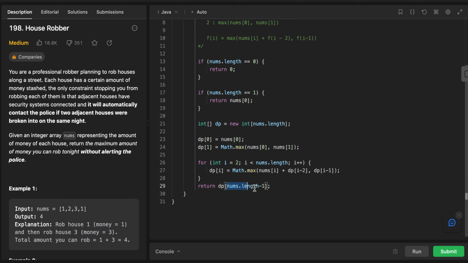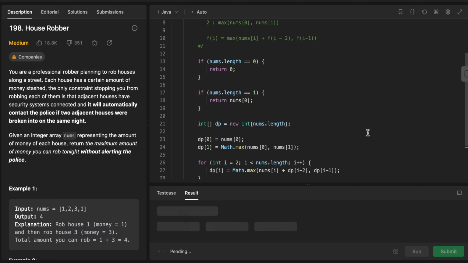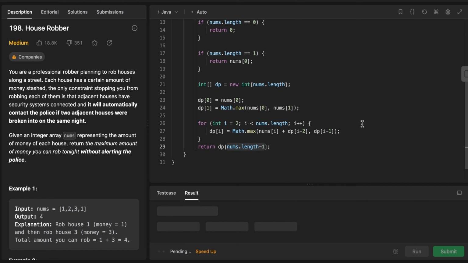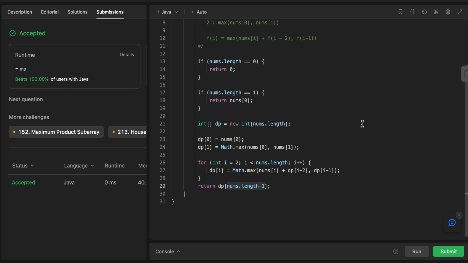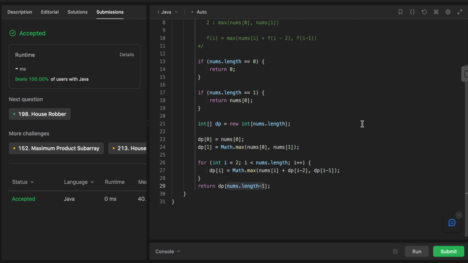So in the end, the DP array will hold the maximum amount. Let's run our code. Let's submit it. The time complexity is O of n, where n is the number of houses, and for space complexity we are using extra space, so this is also O of n, where n is the number of houses.